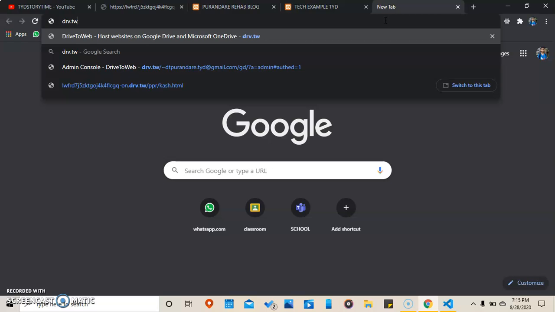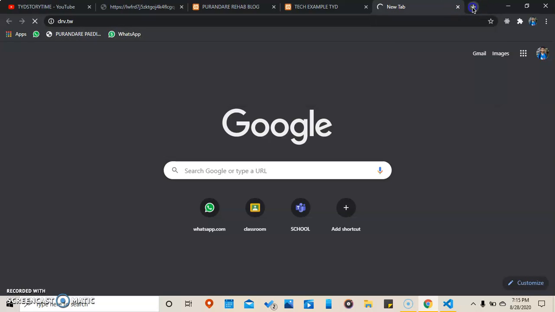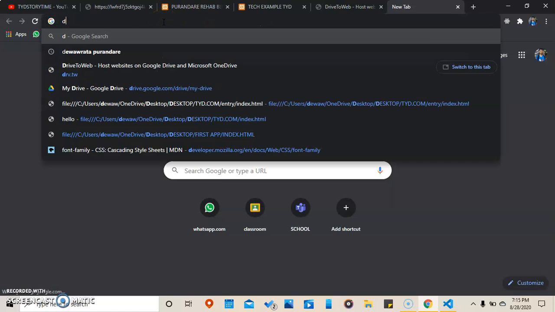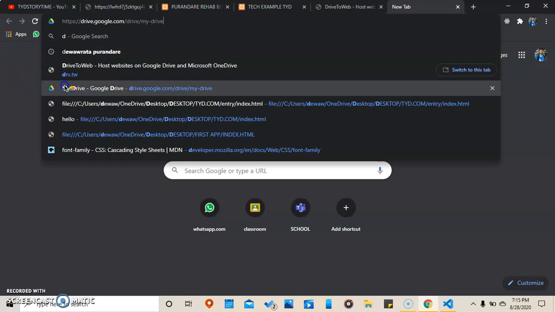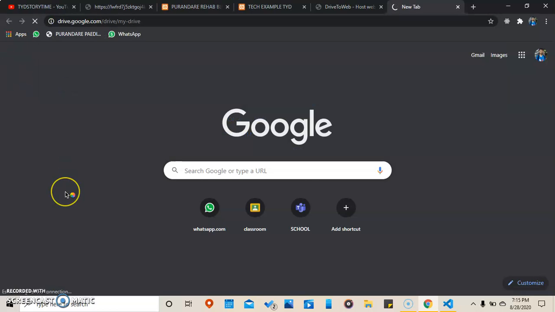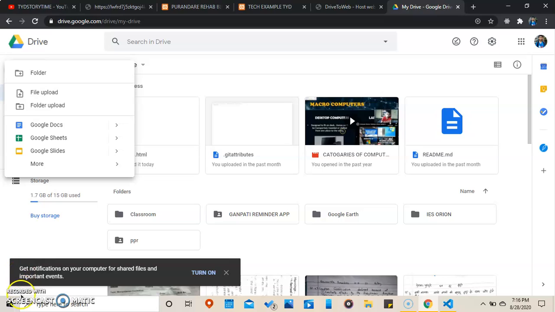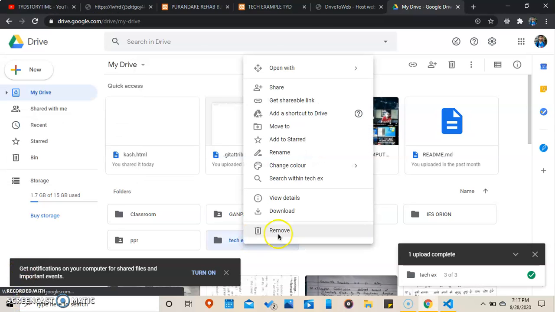Go to drv.tw. You have to have a Gmail account for this part. Now let's go to Google Drive. Here it is. Now let's import a folder. Done. Now let's make this public.